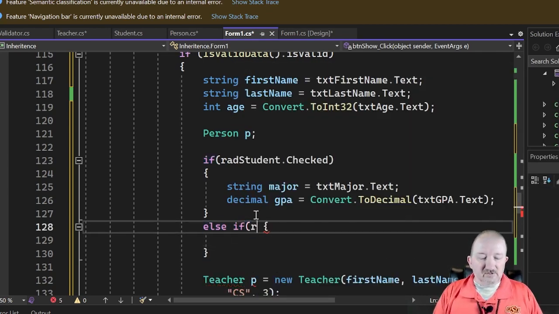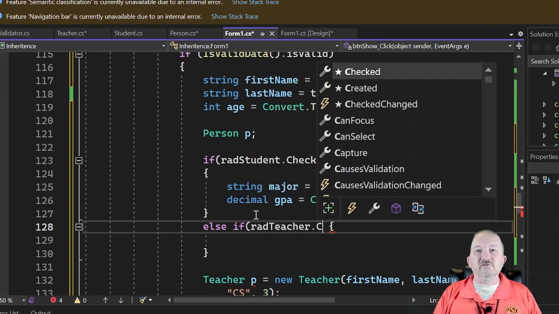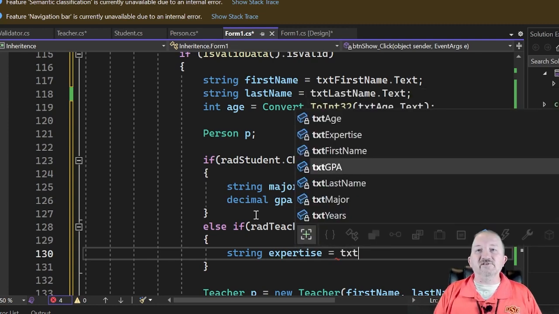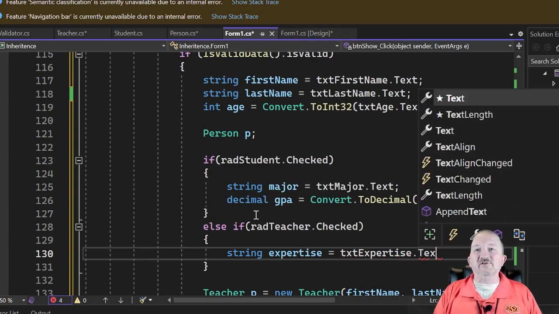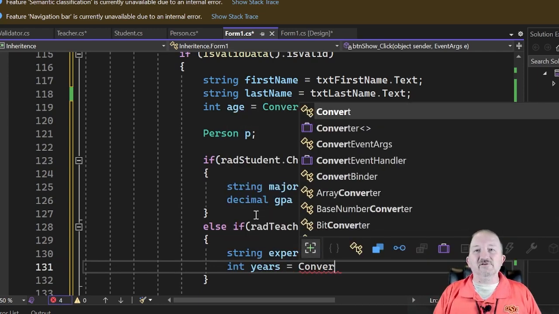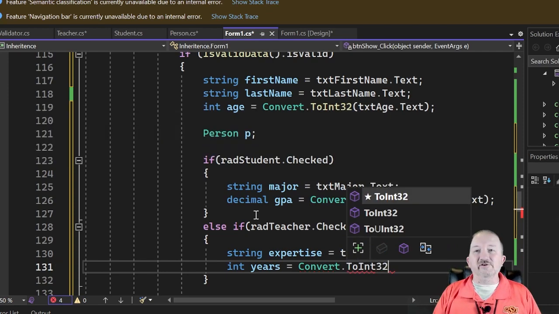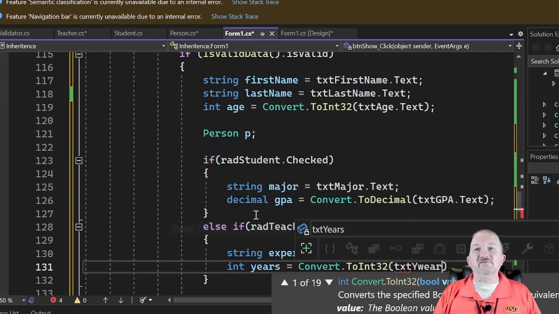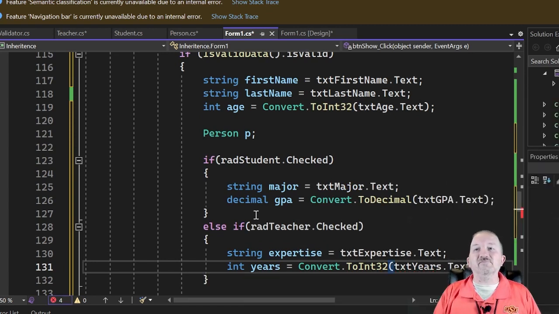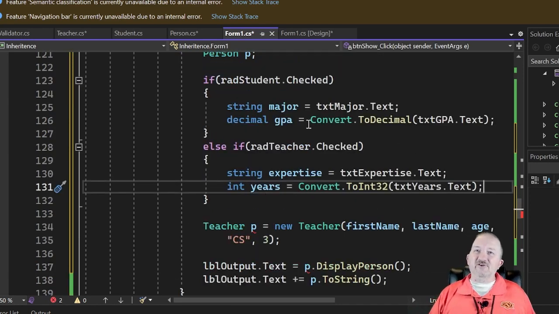Else if rad teacher checked, string expertise is txt expertise dot text, and int years is convert to int 32 txt years dot text. Okay, so I'm getting that information. So now I have my major, I have my GPA, or I have my expertise and years.